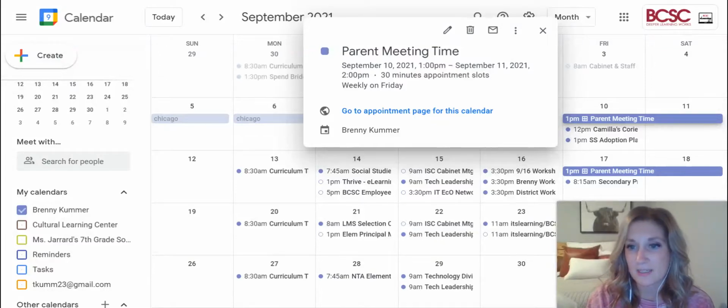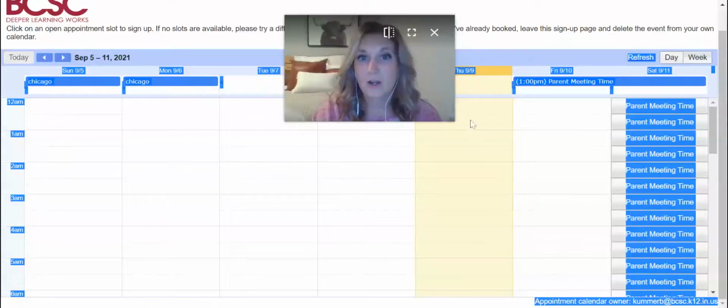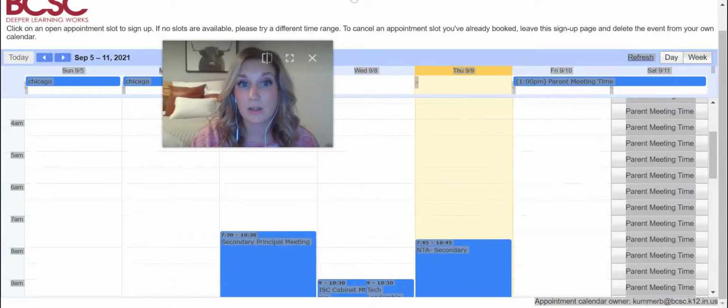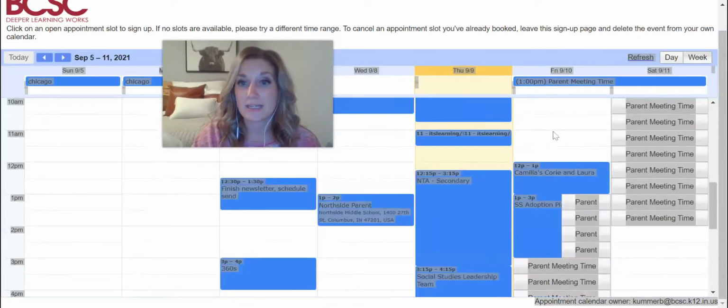So share this with students, share this with parents, whoever needs to make an appointment with you. You're not going to give them access to just your Google Calendar. There's actually a page that Google generates that's just your appointment page with the time slots that you've established. Okay, so if I click my event, I'm going to click here where it says go to appointment page for this calendar. All right, so in this example, as you see here, this is the actual URL that I want to be sharing with my students. When I click that appointment slot page, it brings up a separate web page, and this is what parents would need to see, students would need to see to schedule a time with you.